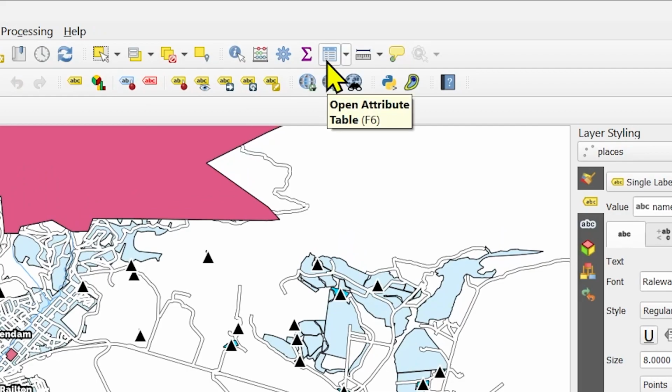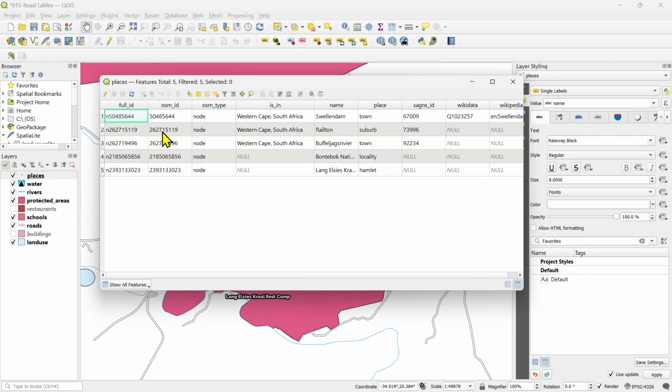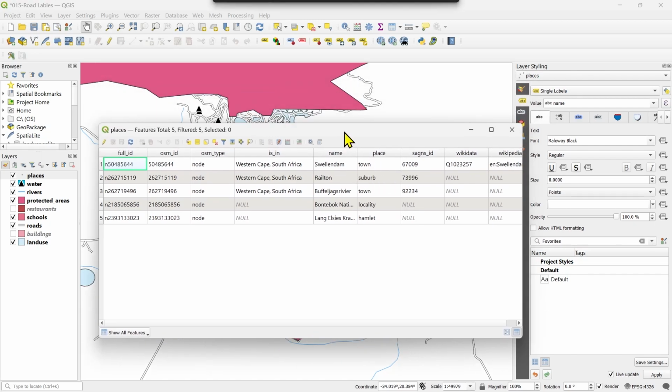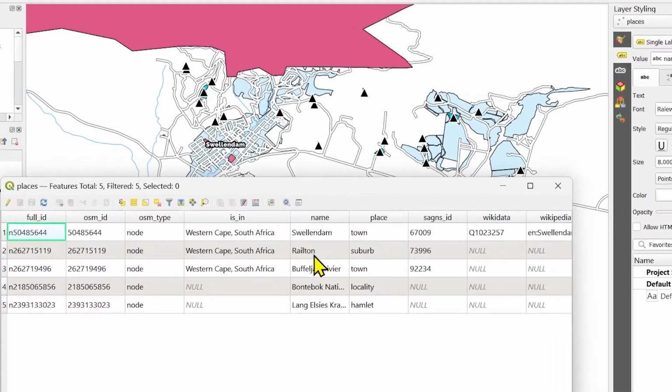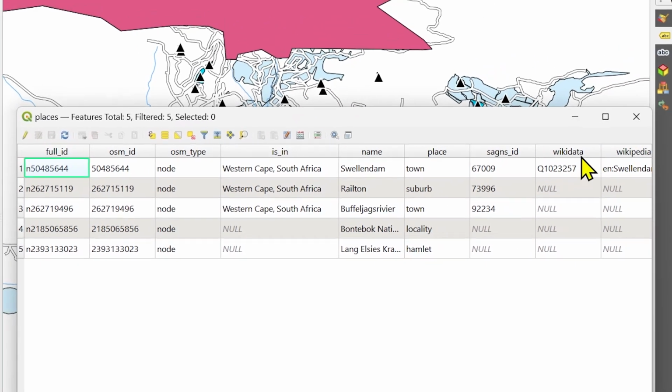This is the icon for the attribute table, or you can just type F6 to open it straight away. It's a shortcut. When you open the attribute table for the places, you will see in the place field that Swellendam is a town and Railton is a suburb area, and likewise there is locality and hamlet and town. All these are defined based on the place, right?